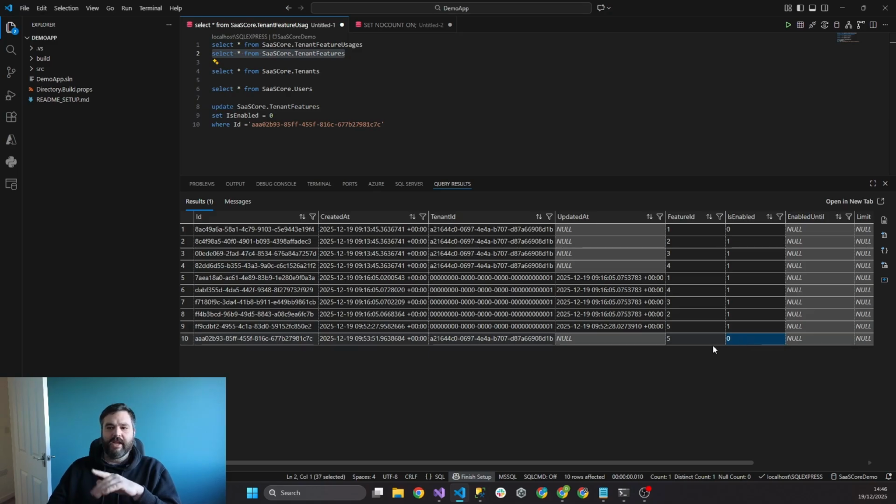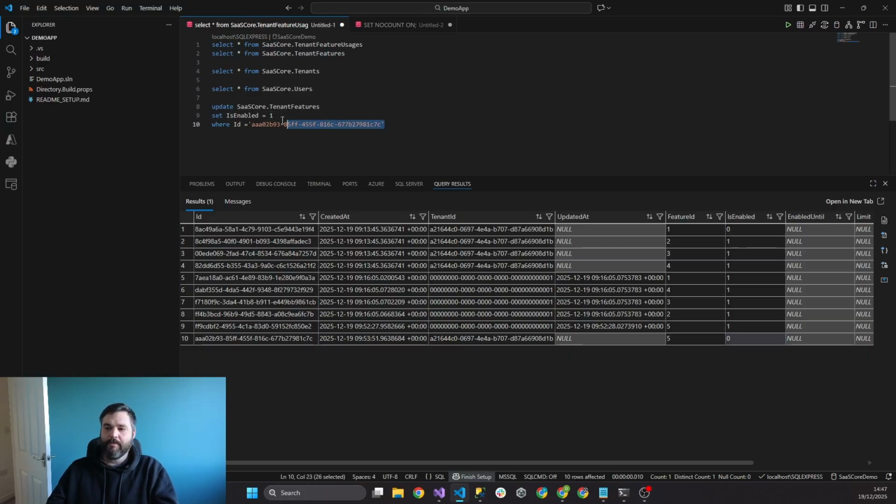Now what this is showing is if a tenant could switch plans, say they're on a premium plan and they switch down to a free plan, we can just go and disable those features. Or certain plans have features enabled by default. We can do that. We can enable per tenant if we want to allow them to use certain features before maybe they're ready. So that's what that is dealing with here.